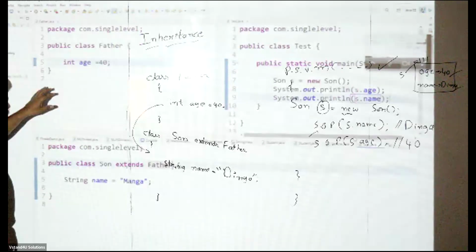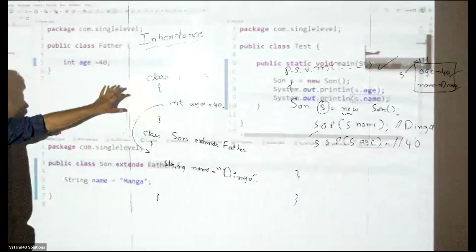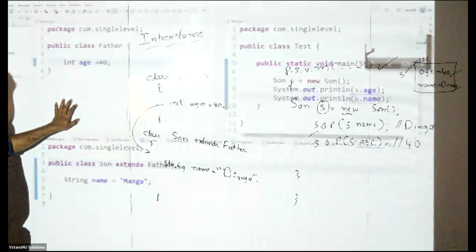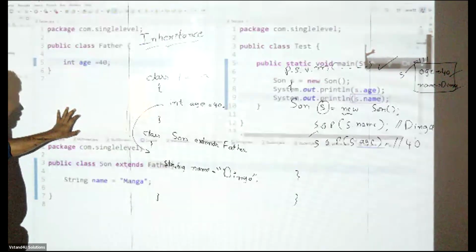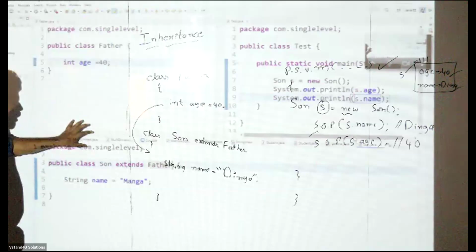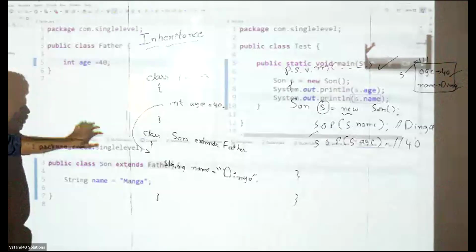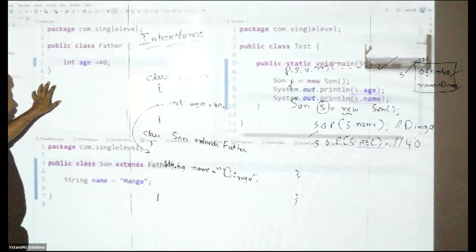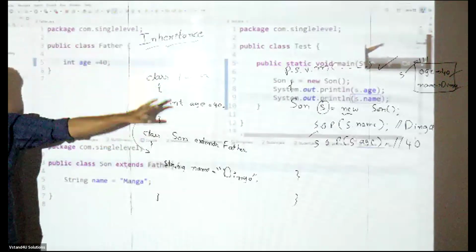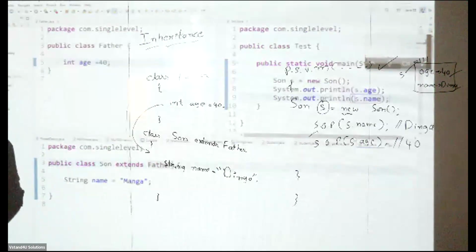I can use all these three classes in a single class body, but make sure the main class name and the file name are the same. If I use these three classes in a single class body, I should change the file name to Test only, because the main class name is Test, right? Any doubts in this? Execute the program.